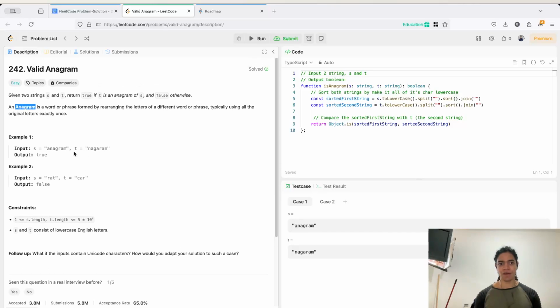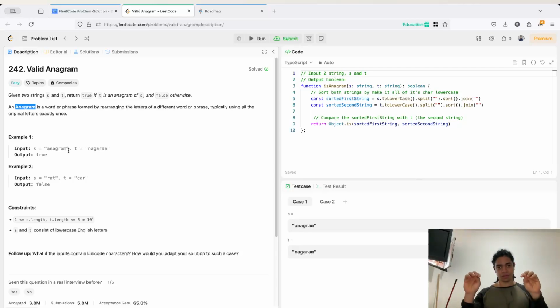So the way you can now check if that is true is by saying, give me these two elements, is this a valid anagram? Let me sort them using the UTF-16 table, where I organize all of those letters in lowercase. So first let me transform each one of those strings into lowercase. Why?